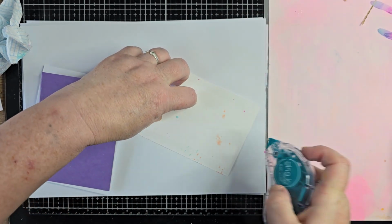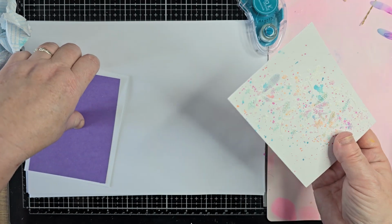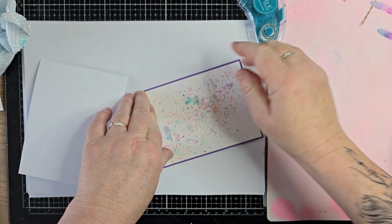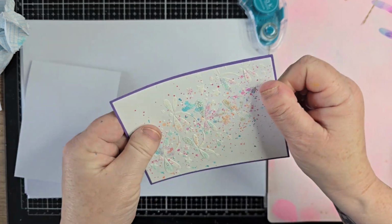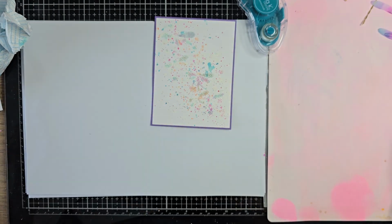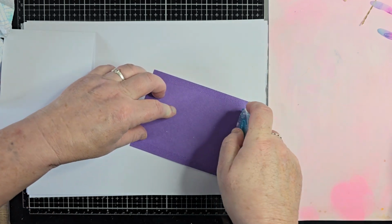Now I could have used wet glue on this because I know it doesn't show through on my watercolour card. This is Pink Frog watercolour card. When I'm going to do a technique like this, I'm always going to use that. When I'm going to do something where I stamp on it, I'm always going to use my hot press one that I absolutely love. So there's your uses for them, for the way I use them, should I say.